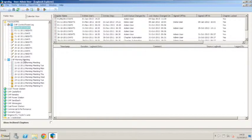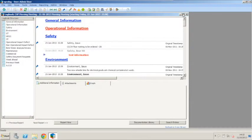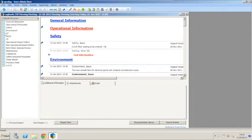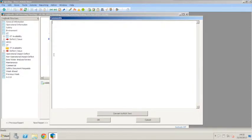Now the other logbook that we have is our formatted logbook, and the structure again on the left hand side is very similar to that of the chronological logbook. It's set up in exactly the same way, and again I can expand, and there are events I can log. But the difference between this logbook and the other logbook is that this is what we call a formatted logbook. So within each of the logs there are various paragraph headings, and if I want to, I can simply click into a paragraph heading and I can type in some free text within here.